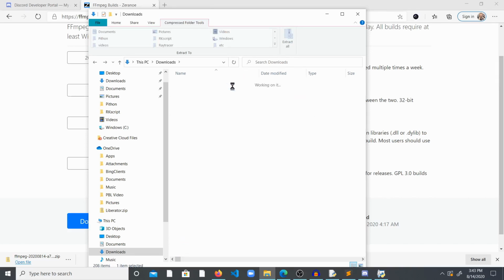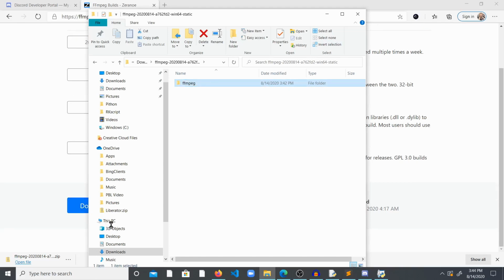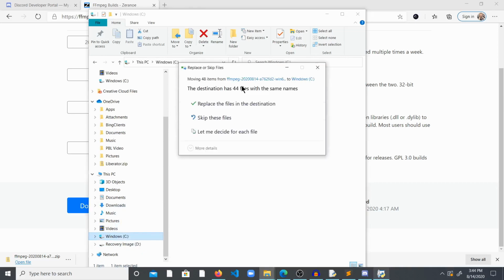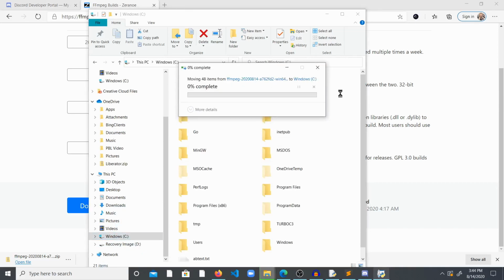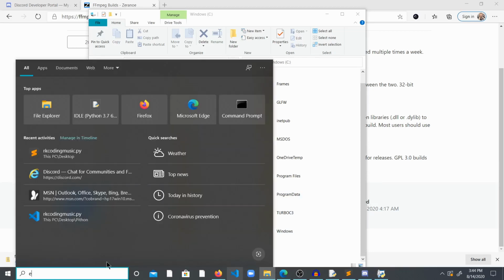So let's click on this folder and rename it. Let's cut down all this version specific data. And what you want to do is basically copy this into your Windows C drive. I already have a version of FFmpeg, but I'll reinstall it just to show you. And it installs lightning quick.